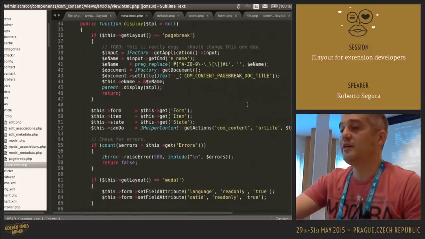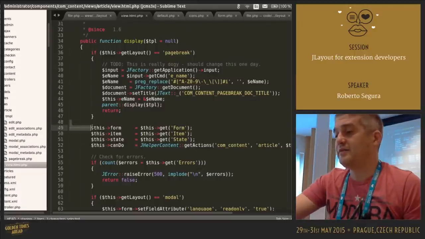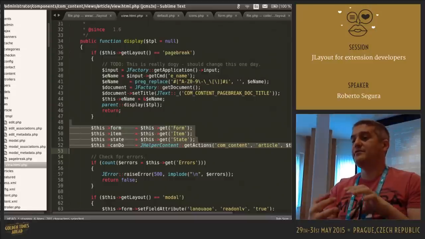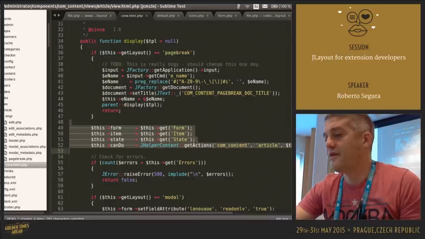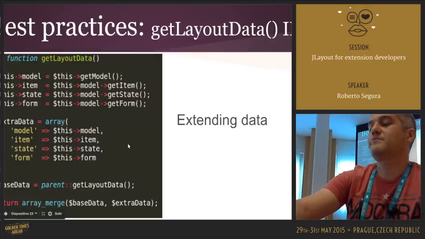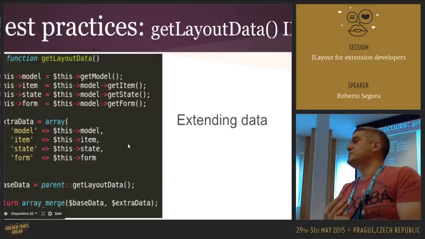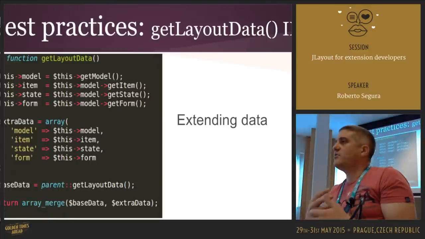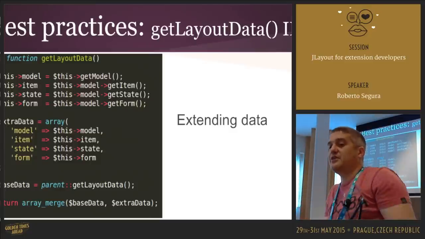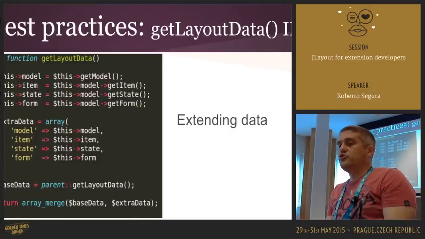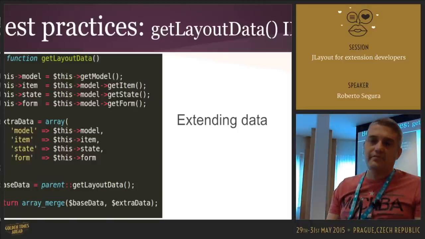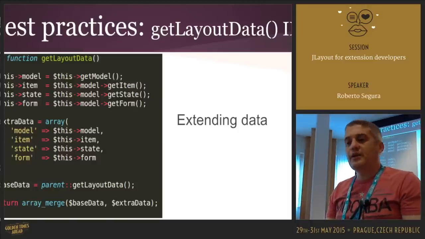And this part could be already in a parent class, which gets the form, the item, everything here could be done in a parent class that I'm doing here. The parent class here is just sending me the view, the title, some common things. And this is my form view that is injecting directly the model, the item, the state. So in the child views, I don't have to specifically, again, in the display data method, do something like that.